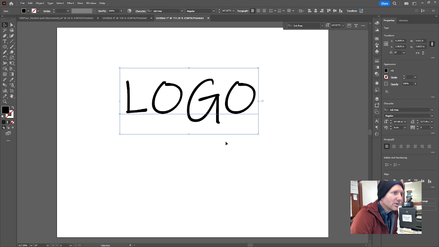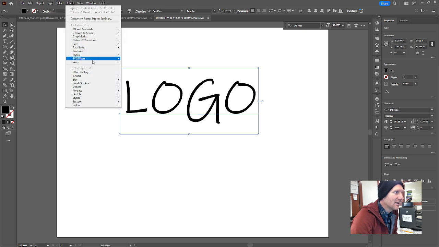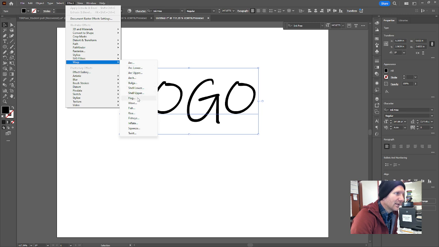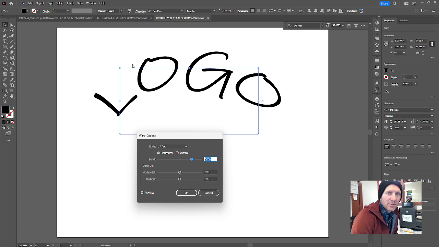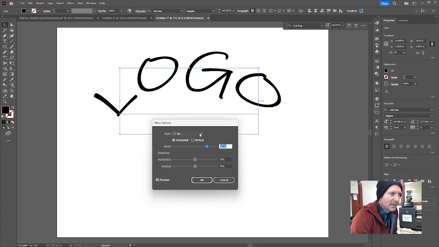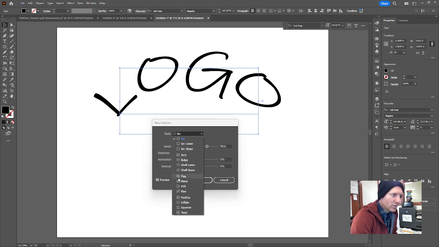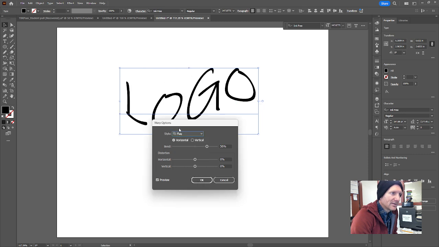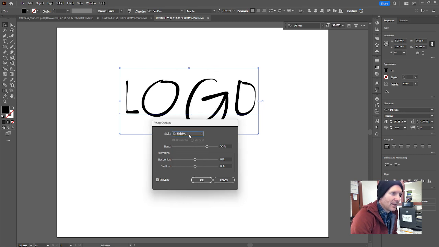With my selection tool, I can click on the type so that the bounding box appears, and I'm going to go to Effect, then down to Warp, and you're going to see all of these different effects here, a good 12 of them. I don't know, more. 1, 2, 3, 4, 5, 6, 7, 8, 9, 10, 11, 12, 13, 14, 15. So 15 of them. If you click on them, you'll get an immediate preview. But one of the cool things that happens is you get this pop-up box right here, and it shows you a little visual preview of what these different effects actually look like.